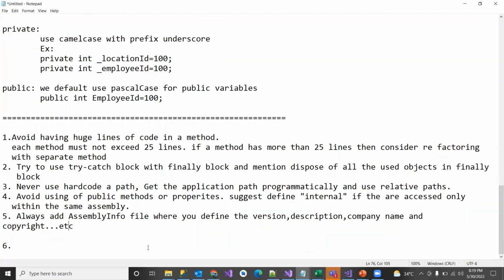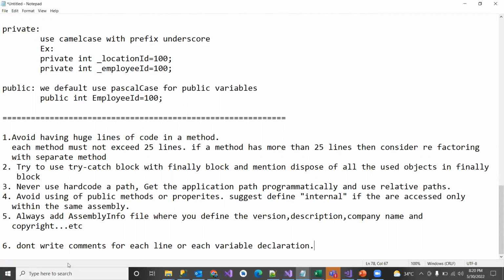And the next one is writing of comments. So don't write comments for each line or each variable declaration. That is not a good practice.